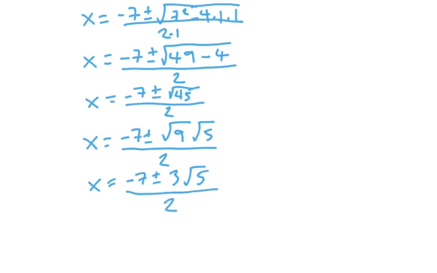Nothing else simplifies. Now, notice that with the plus and the minus, we're really implying that there are two solutions. If you want to be really meticulous about it, when you write your solution set, you can write them as two separate solutions. One of them would be negative 7 plus 3 times the principal square root of 5 over 2. And the other one would be negative 7 minus 3 times the principal square root of 5 over 2.